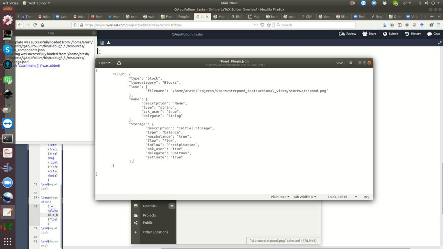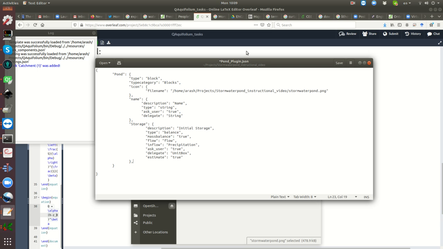My stormwater pond should have a hydraulic head, because when I define my connector, which in this case is a weir going out of the stormwater pond, the flow is calculated based on the hydraulic head in the stormwater pond, right? So I'm going to show you something.